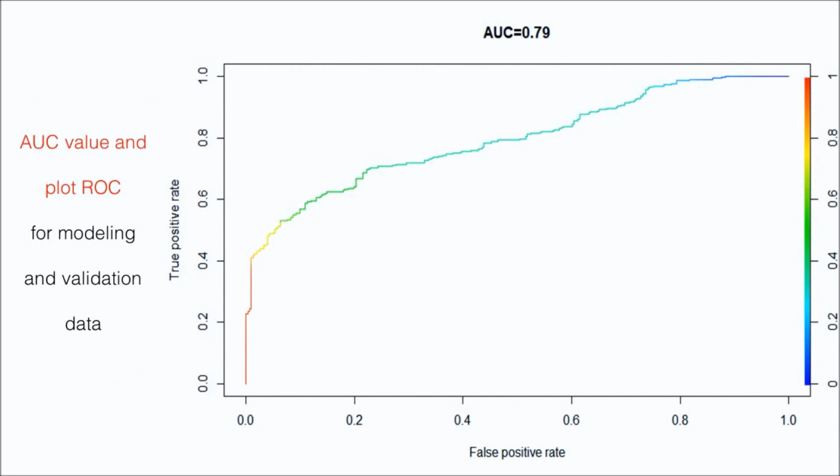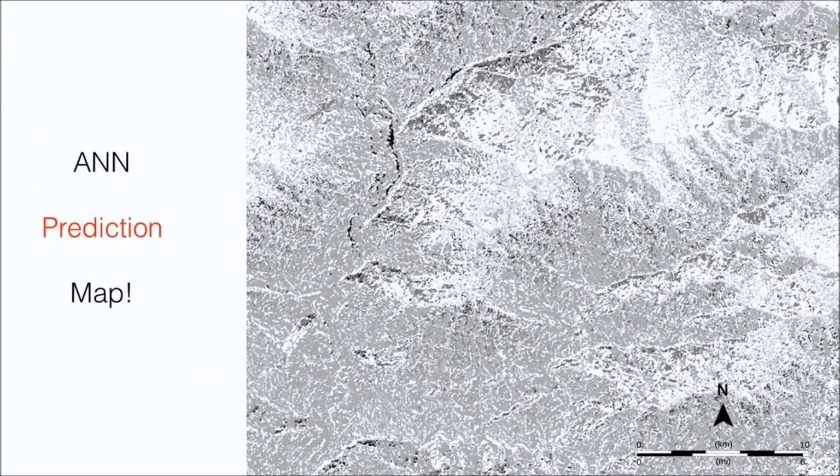So before the last step, we will find the area under the curve, which I'm sure most of the researchers working on natural hazards like to see, and it is one of the most robust methods. We will run this based on the testing data, and also for the validation for the rest of the areas where we don't have events. So it is purely the prediction using this model. And the last, the final map, will be the prediction map. We will produce this prediction map using the results that come from R. Then from R we will export this result to QGIS.